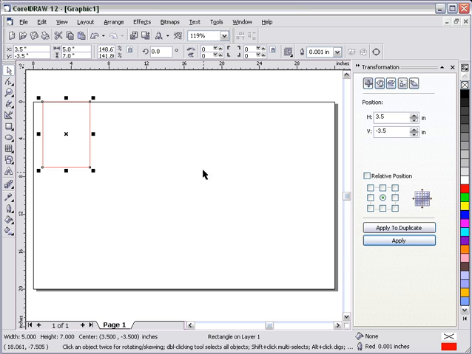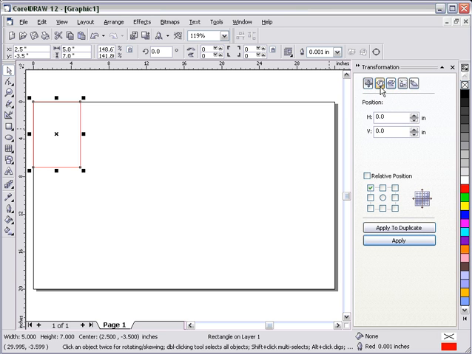Now, these ruler numbers can be viewed on the screen or by the rulers themselves, and they can be viewed at the top left corner as well. Again, I'm going to select the node, change that to a 0, put it back to where it was. Now, if I use my arrows, I can nudge this, and you can see we moved over 1/10 of an inch. We want to do that if we're going to cut this out, because we can't cut at a true 0. We have to move it off the paper or into the paper a little bit more. Put it back where it was, just to show you how the arrows will nudge it and how you can see the effect.